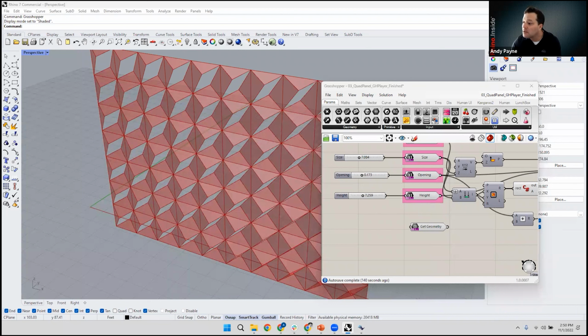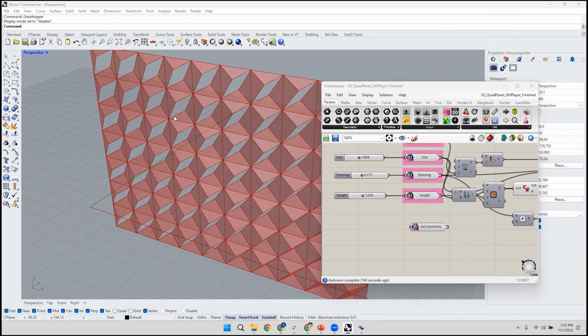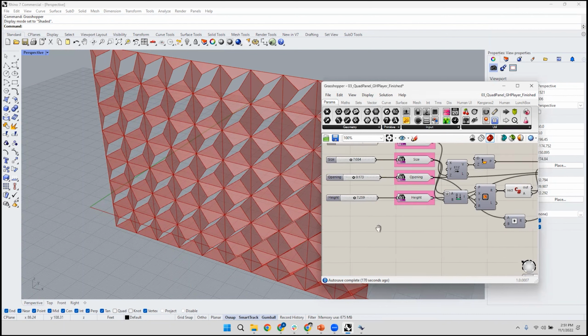Let's see, it seems like some people are not able to get it. So Jonathan, you're having issues loading the finished version in the Grasshopper Player? I was able to load the finished version, but when I run through the process on the player, it's just not baking at the end.